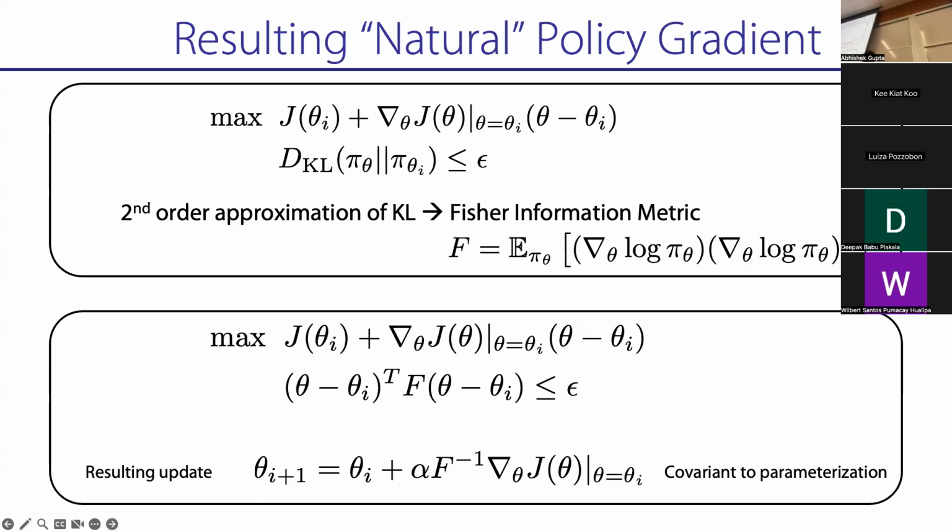Your natural gradient update is basically you precondition your gradient with F inverse. And here F is an n by n matrix. So if you have a billion parameters, it's a billion by billion matrix inverse. It'll make things better because it's not sensitive to parameterization and takes things in the trust region in terms of the function. But you have to invert this million by million or billion by billion matrix.